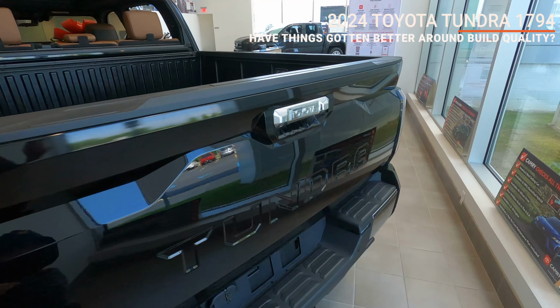Looking forward to the tire rotation, and I'm also looking forward to getting a new set of raised white letter Mickey Thompsons on the truck. Same tire size. Eventually I want to get that lift done this year too, the TRD shock. You know what comes on a TRD Pro, those red springs. That's what I'm gonna buy. I just feel really safe with an OEM lift kit. I think it lifts the truck half an inch or an inch, and that's more than enough for me, for my purposes. So here's a quick look at the interior.